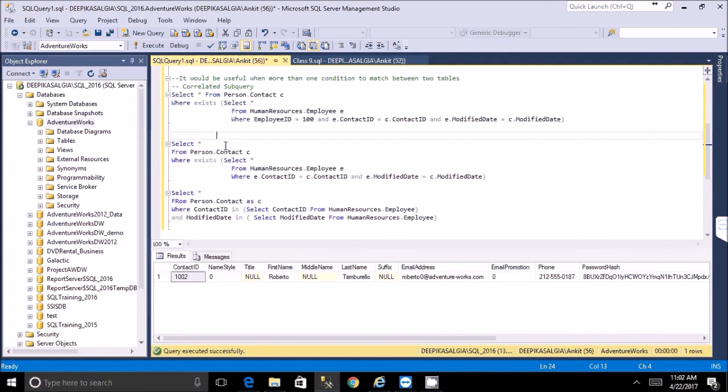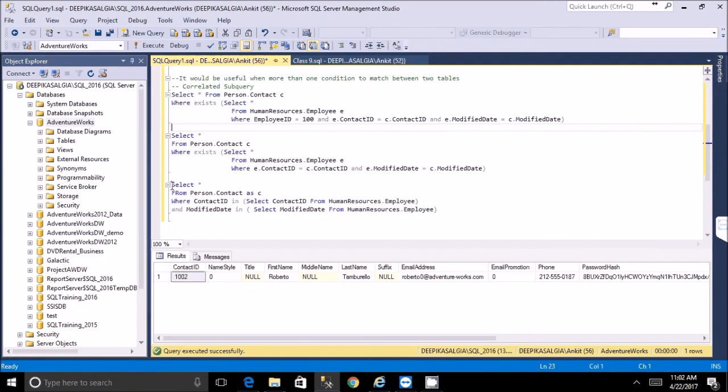So you just say select star from person.contact where contact ID in, select contact ID from human resources.employee, right? That's what you did. And if you try to do this, and modified date in, select modified date from human resources.employee. Now what is it doing?